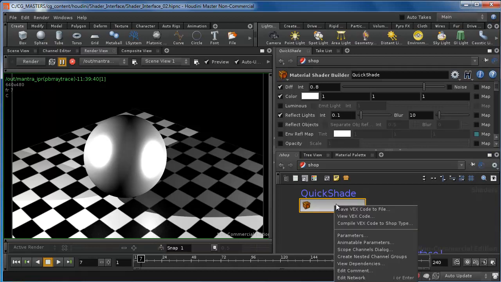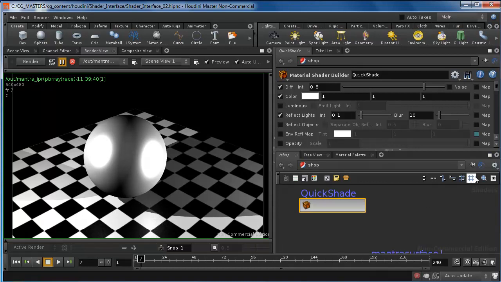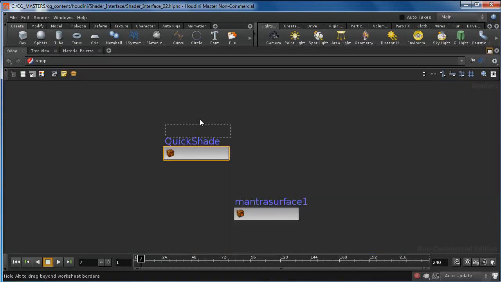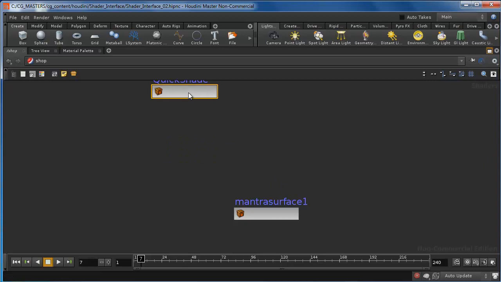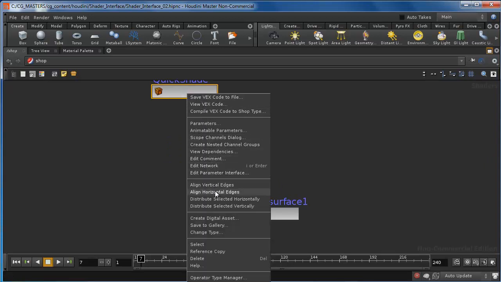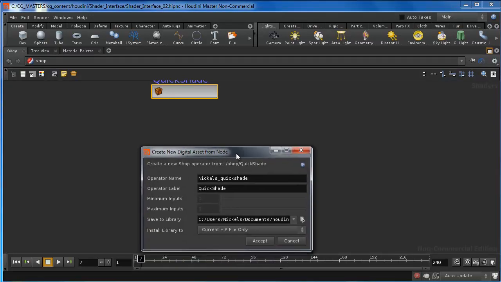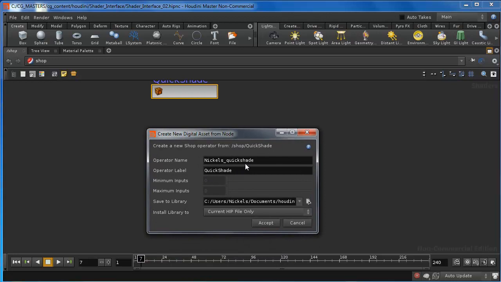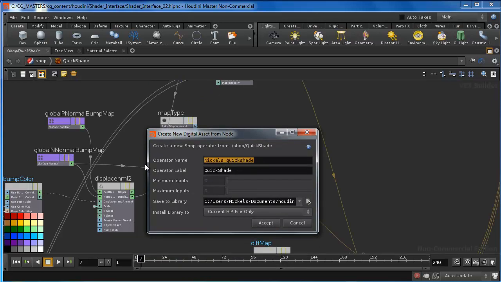Really easy to make an OTL. Simply right click on it, and actually let me maximize this so you can see that whole menu. Down here we have create digital asset. Very simple. Operator's name is, I'm just going to call it quick shade underscore version 01.